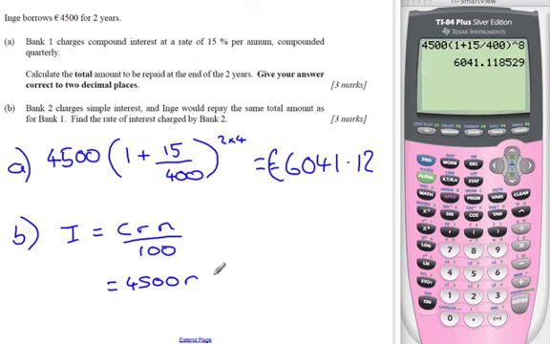N is, where are we in here? N's going to be 8. Oh okay, wait, no, what do we want? Isn't it 8? Same total for Bank 1, but we want to have simple interest. Sorry about that. N is 2. So it's 2 years still, and it's still divided by 100, is that right?